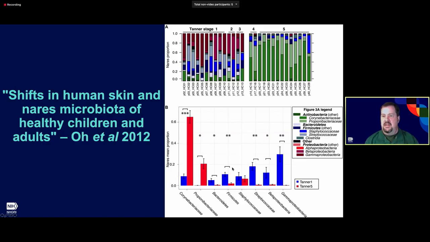This is such a dramatic change, and it's mirrored on the skin as well, where children are thought to have what we call streppy skin. They have a lot more streptococcus on their skin. And teenagers and adults have more propionibacterium or cutibacterium. There's a lot of reasons for this, but one of them is that as you age, your skin goes to being more oily, and these oil-loving bacteria like cutibacterium or corynebacterium go up in abundance. And so this is a very clear example of the microbiome changing in response to human physiology.